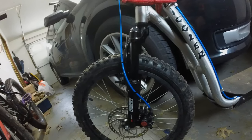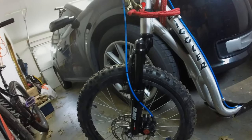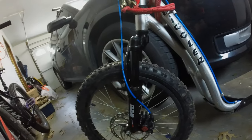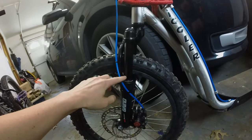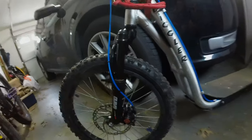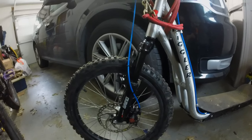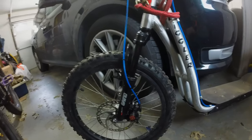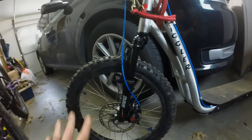What you'll want to do is hop on, have somebody balance you side to side if you need to, and just jump on the thing while you have a piece of zip tie just loosely around the stanchion. If you get off and that zip tie hasn't moved very far, that means you're not getting any use out of the travel on it. You'll need to take it all apart, clean it, and grease it. That's actually something that should be done very regularly, and I didn't know that either.